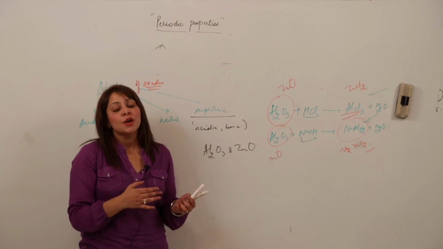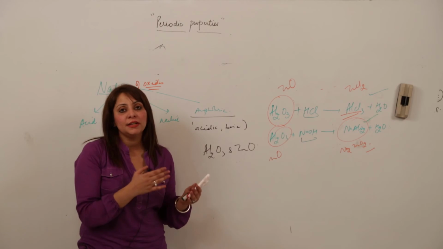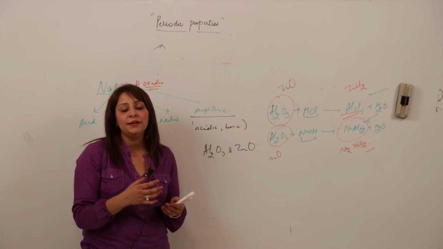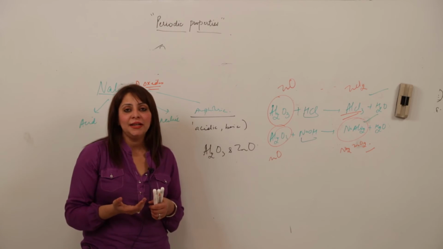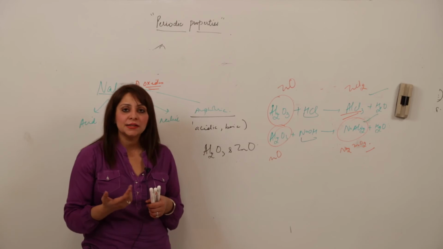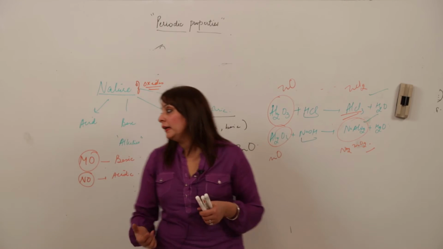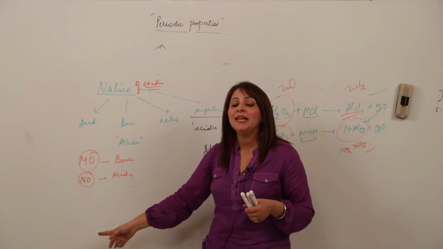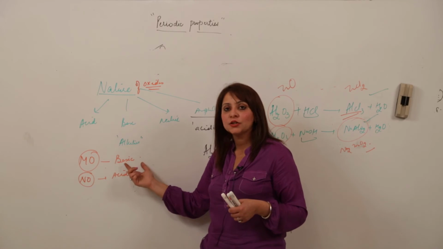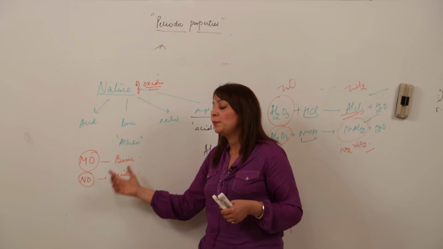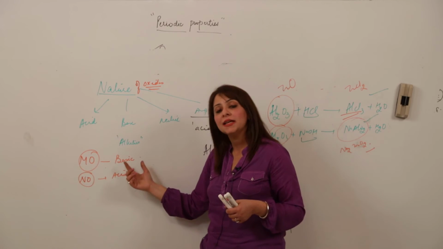So the elements, the place where the metals occur, the metal oxides are going to be basic, and as the metallic character increases, that means the basic character of oxide is increasing. So as we did that, when we are moving down the group, the metallic character is increasing. That means we know the metal oxide nature is basic. So as we move down the group, the basic nature of metal oxide is increasing.